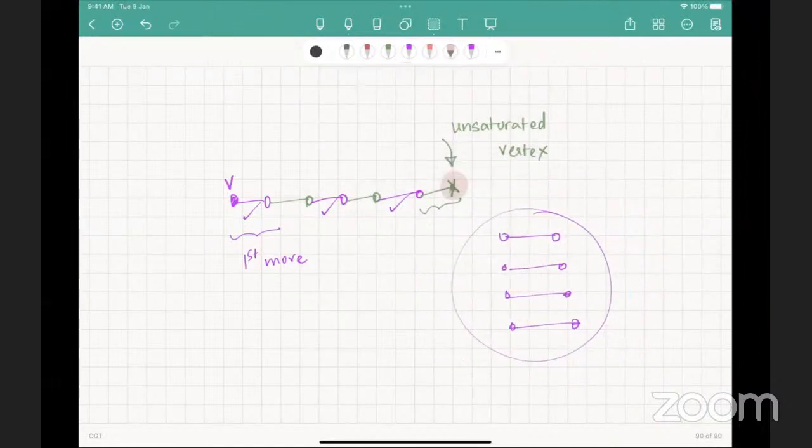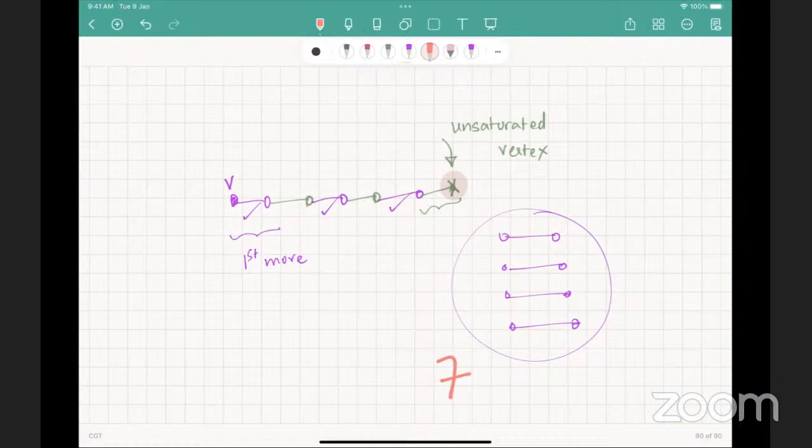Okay, so in this case, what we are going to do is derive a contradiction to our assumption that every maximum matching saturates the vertex V, right? And the way we do that is by producing a maximum matching that does not saturate the vertex V. So what is the cardinality of a maximum matching just in this example? Well, the maximum matching happens to have 7 edges, because we are staring at this maximum matching here. From the alternating sequence, we have 3 edges in the maximum matching. And from the remaining, I've drawn 4 more. So every maximum matching in this graph has 7 edges, right?